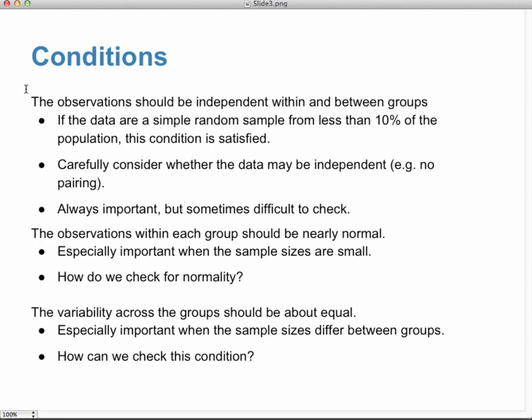How would you see whether or not the variability can be assumed to be the same across each of the groups? Well, for us, the simplest way that we're going to be able to do that is to take a look at side-by-side comparative box plots and see whether or not there's grossly different variation between groups. If one of them has a massive number of outliers and the other ones don't, or one's got a huge interquartile range and the other ones have small interquartile ranges, then we may want to move on to a different technique than ANOVA, okay? So those conditions, at our stage of the game, are still pretty straightforward. We can check those.